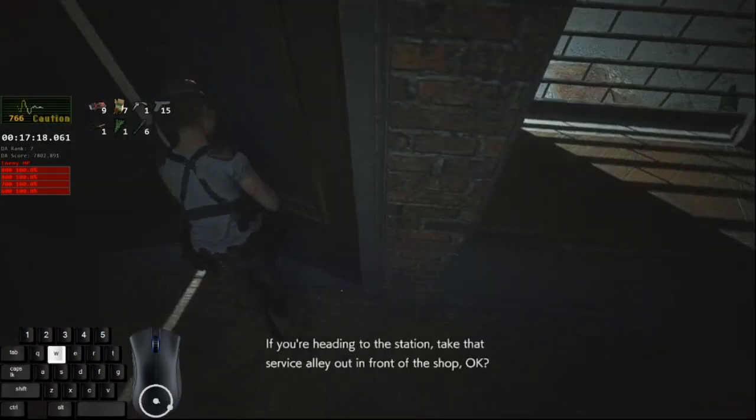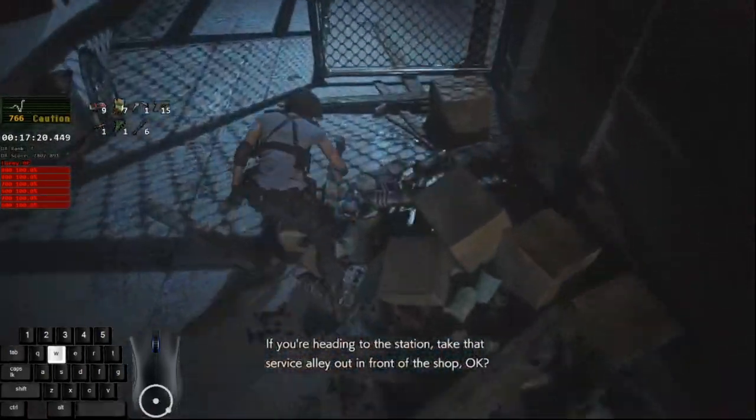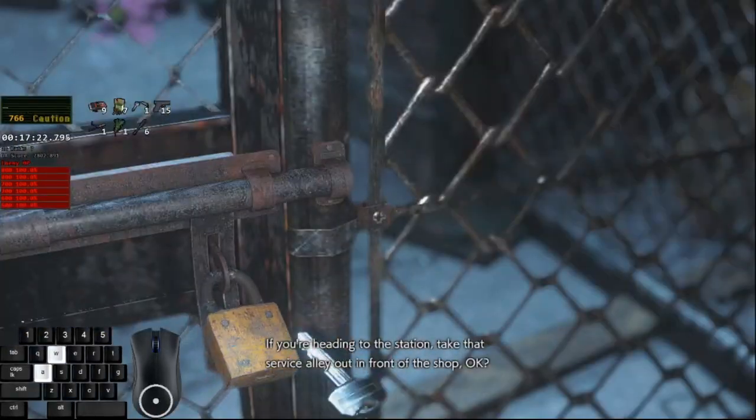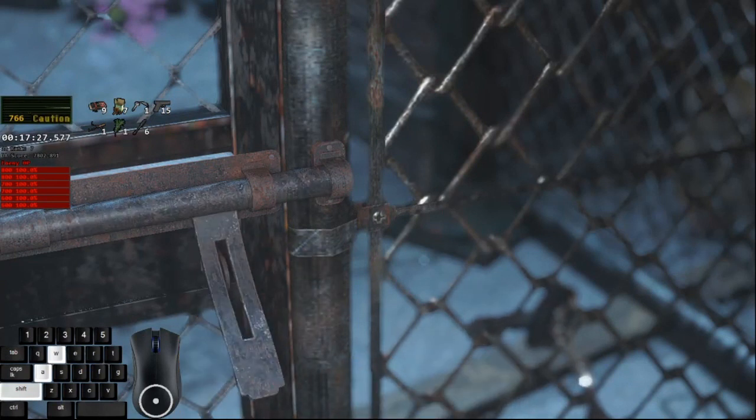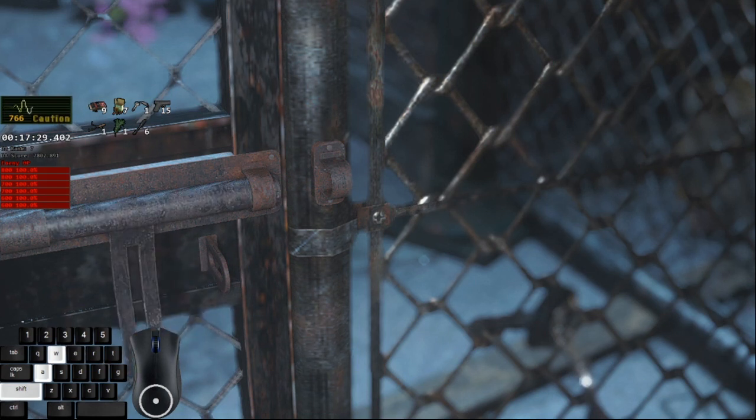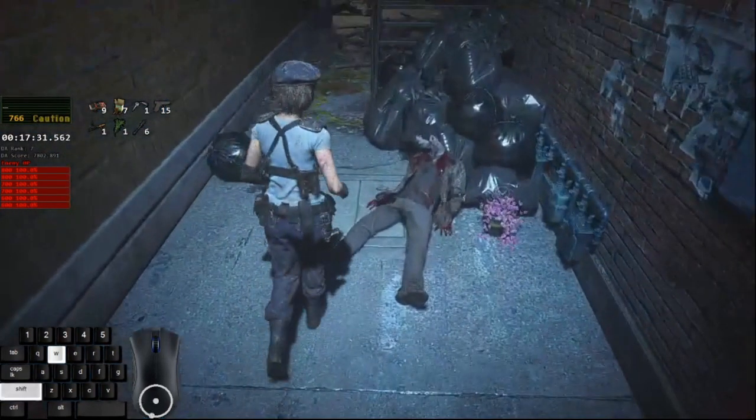And here, as I come out the door, I oversteer so that Jill straightens up towards this gate. That was actually really good. And you're going to be using this key. You want to make sure that you tilt Jill around, so she's facing the gate when you use the key. Then I'm holding up and left, and what should happen is I should leave this gate cleanly like that. If you don't tilt Jill properly, she will move to the side and it'll be a little bit awkward. If you find the 3 dodges hard, you can do 2 or 1. It really just comes down to what you're comfortable with.